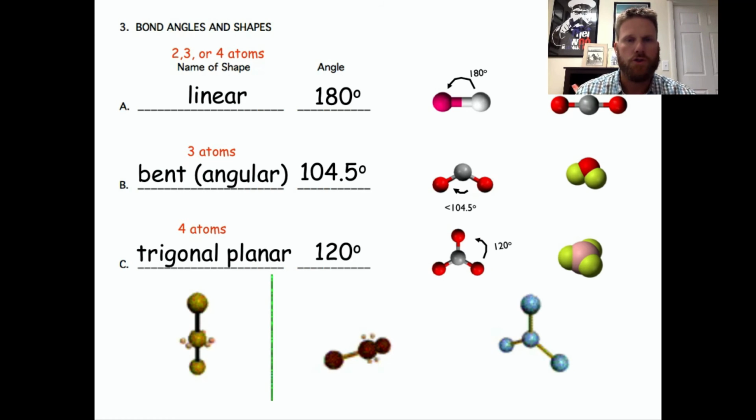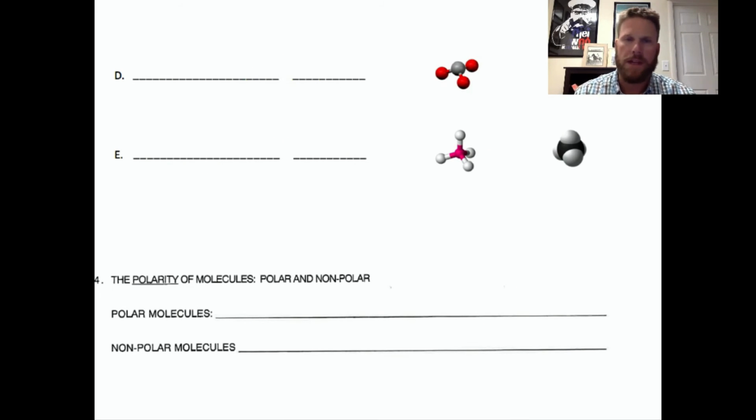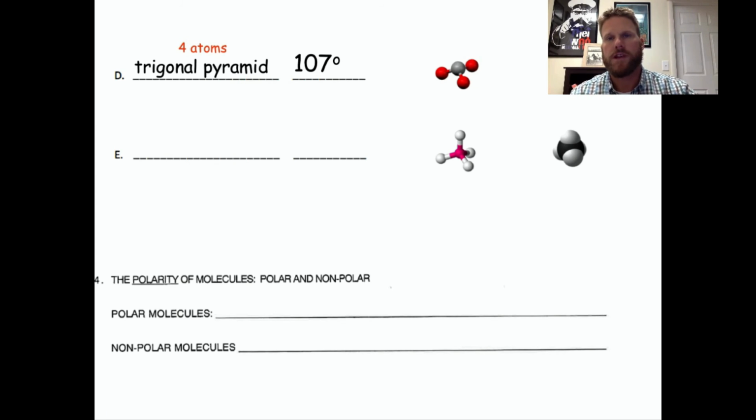The other two molecular shapes we will consider are, first, trigonal pyramid. They have 107 degree bond angles. So this also occurs when there's four atoms bonded together. And in this case, the three atoms bonded to the central atom do not lie in the same plane. So they're slightly offset, and that's what gives the 107 degree bond angle.